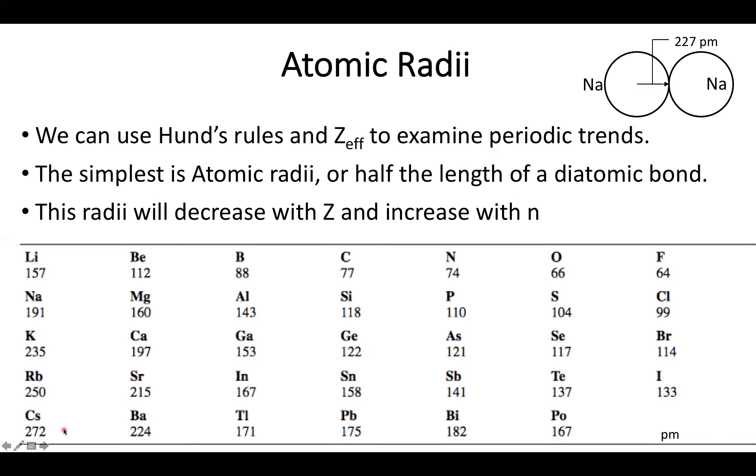Fluorine and bromine, pretty close. Selenium has a slightly higher electron affinity than oxygen. Arsenic, because it doesn't have to battle that spin pairing quite as badly, much higher than nitrogen. Carbon, a little bit higher than germanium. Gallium and boron pretty much in a dead heat. So in general, when you're looking out for periodic trends, watch out for electron affinity as it tends to follow the least clear rules. But in general, try and pay attention to which orbital is being filled.